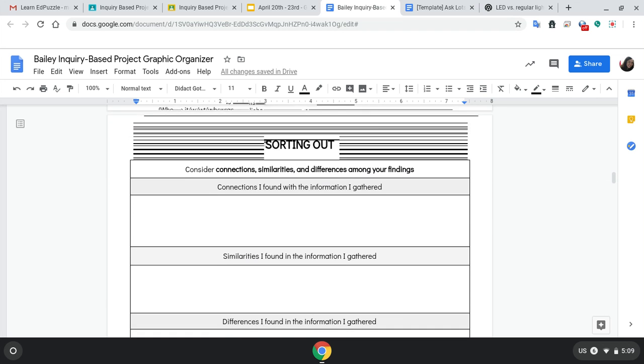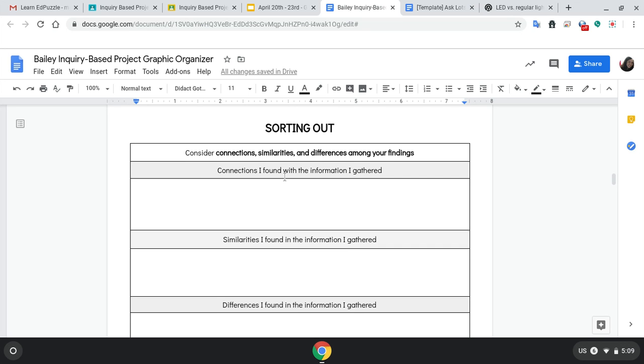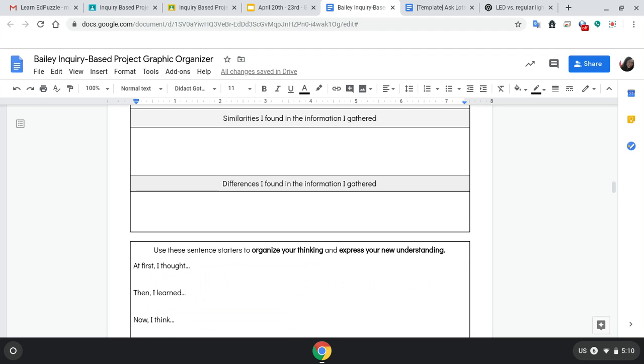So next you move on to sorting out. Sorting out, you have connections. These are going to be connections that you found within the different sites that you looked at. Similarities, what did you find that was the same in the sites that you looked at? And then differences, was there anything that was actually different in what you researched?